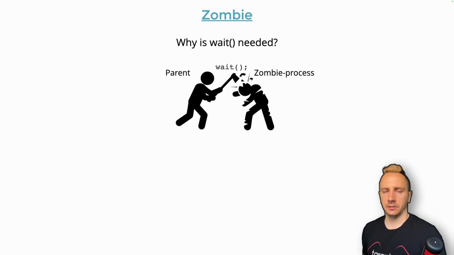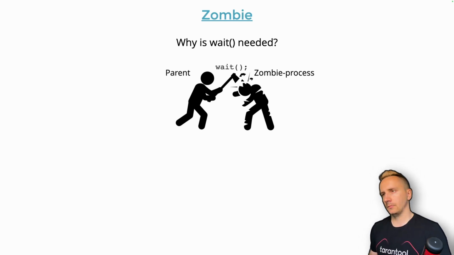If the parent process was terminated before the child process, or even after the child process, but it never called wait at all, then after parent termination, the zombie processes all get inherited by the process init, by the system itself, it means. So the kernel will collect the zombie processes if nobody else can collect them anymore. But when your parent process is alive, you should be calling wait. If you don't call wait, you will end up with a zombie process.